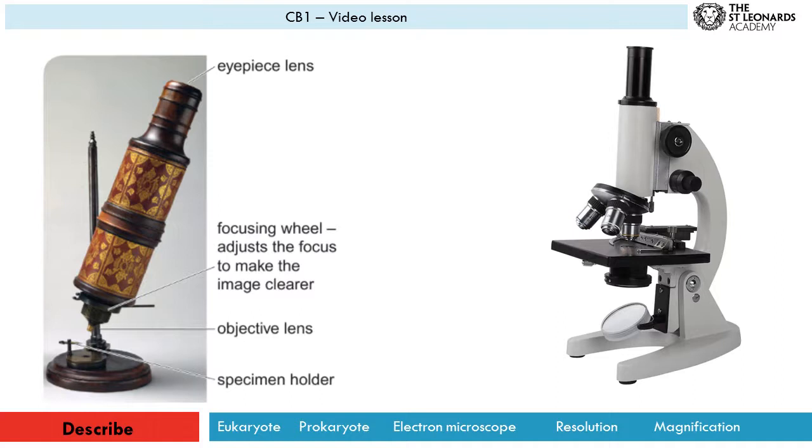The first microscopes came about in the 1600s, and they have a really simple design. An eyepiece lens, which is the one that's looked through, an objective lens at the bottom, a light source, and a sample holder where you put a specimen over and shine up a light. The light travels through the objective lens into the eyepiece lens and into the eye. And that hasn't changed. So on a modern light microscope, we've got a mirror here to reflect the light, or we can use a light source, which reflects it up through the stage. So this part here is the stage, through the specimen into the objective lens and up into the eyepiece lens and into the eye.